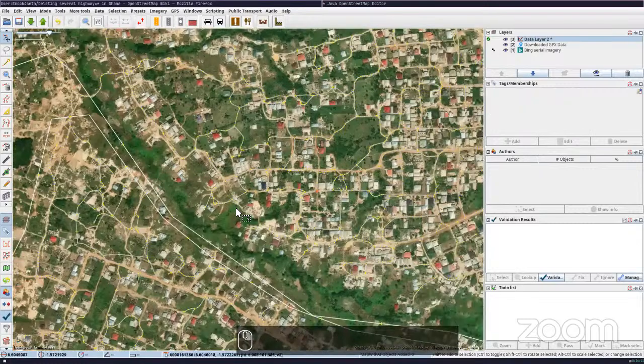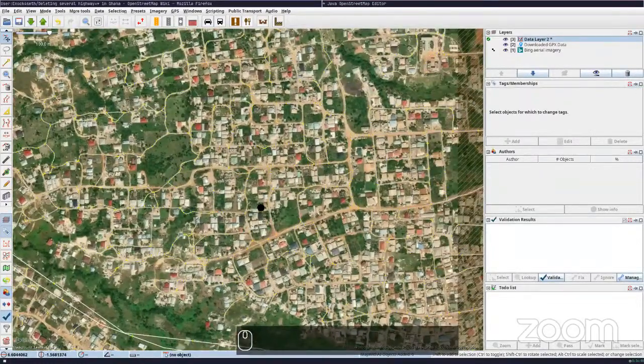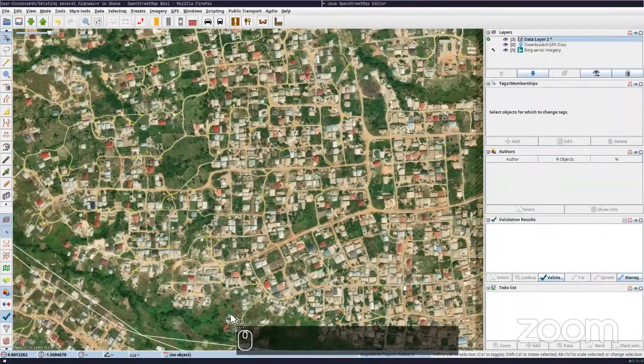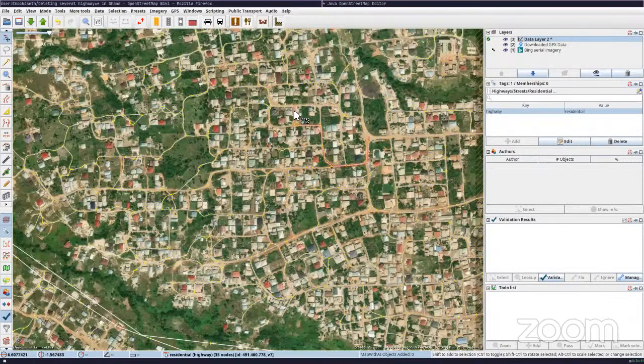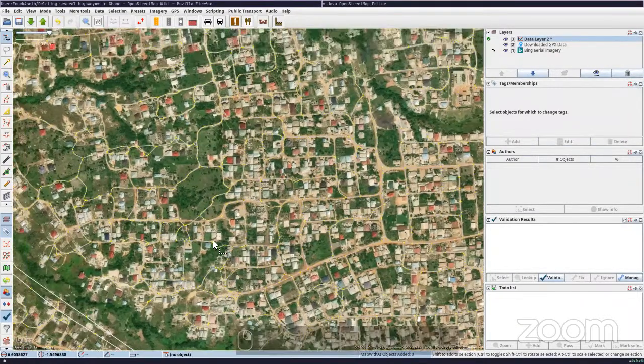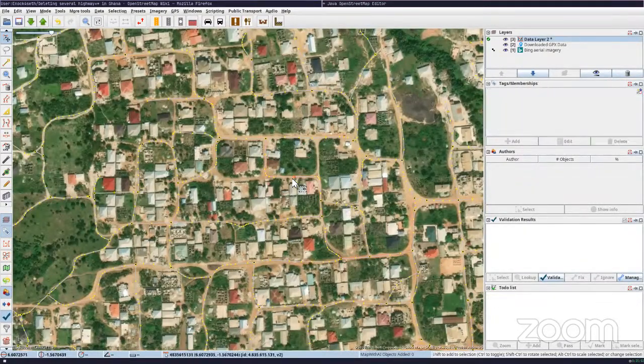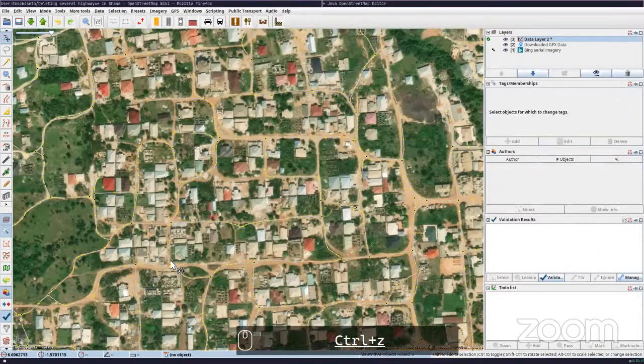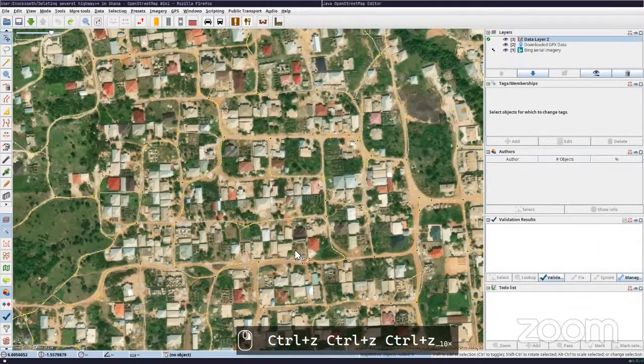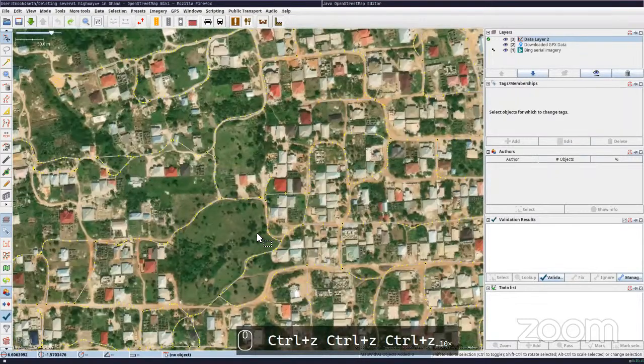Because it didn't take one person to map this big area, or a lot of buildings, or a lot of roads in a specific area. So it should take a lot of hands probably to also fix this kind of problem. So I demonstrate the recycling of objects, which is Control-Shift-G to replace the object, and also to delete.